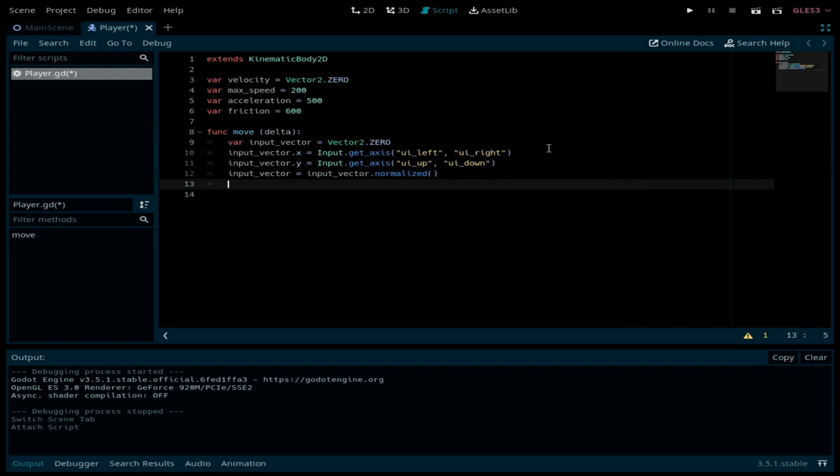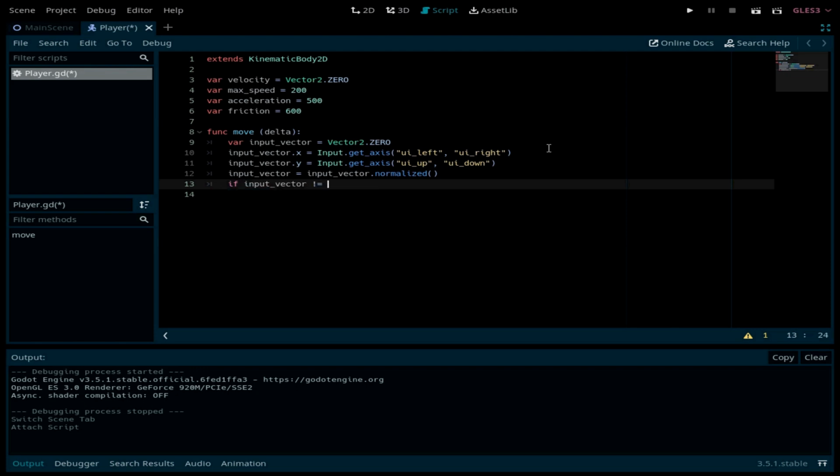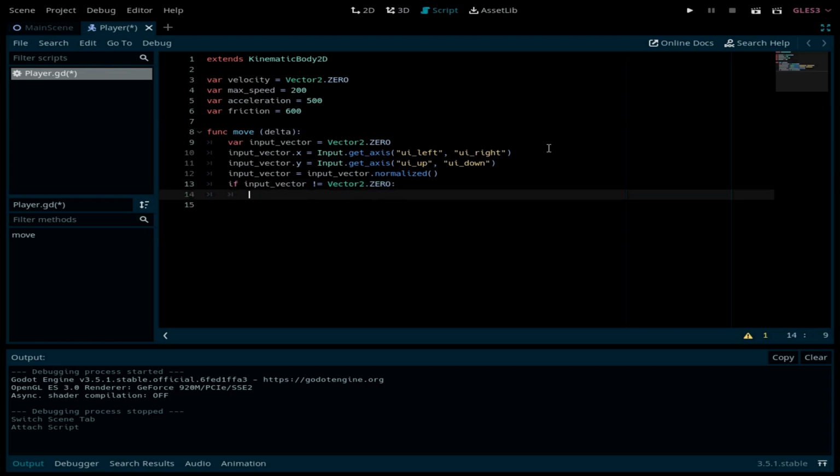Now I'm gonna set a condition. So if the value of the input vector is not equal to 0, we need to make the player move. So if input vector is not 0, then we need to change the velocity.